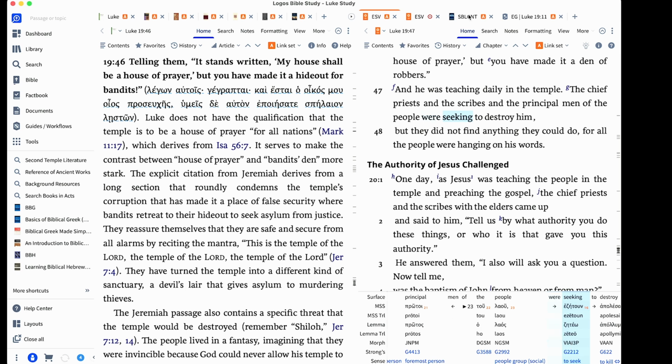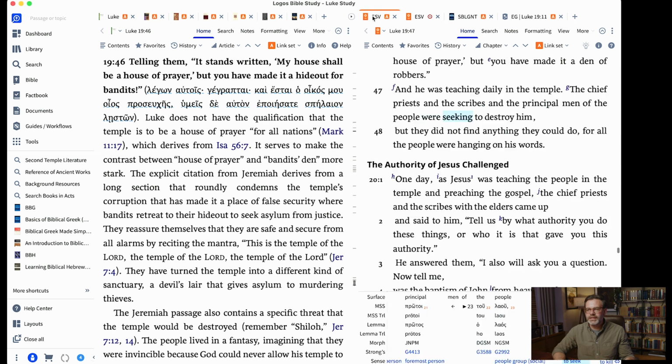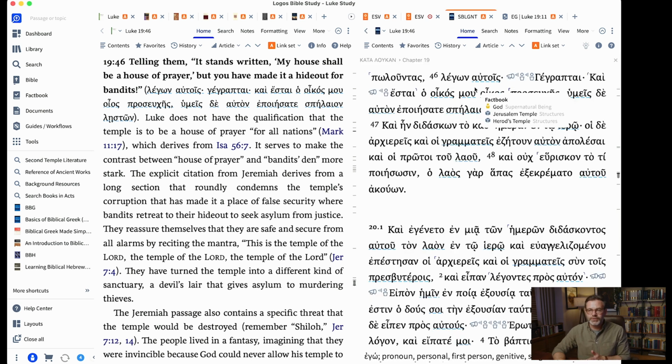I also keep open the Greek New Testament as I'm studying. This interlinear is giving it to me in English order, which is not the exact order the Greek comes in. So if I'm interested in looking at what is actually in the Greek, I can switch over and look at that verse. And again, if I hover over, you'll notice down here at the bottom, it's giving me the parsing of that word with a basic sense at the end, not really a translation, but kind of a basic definition.